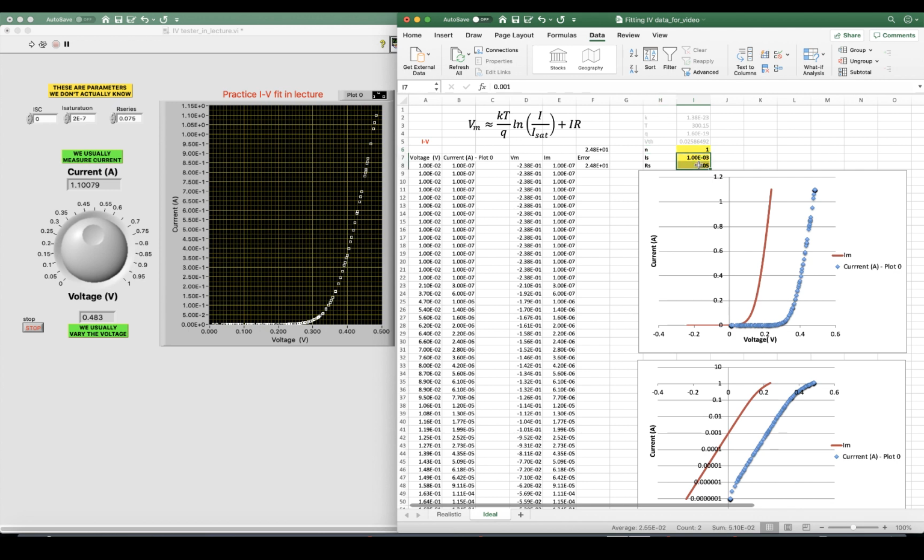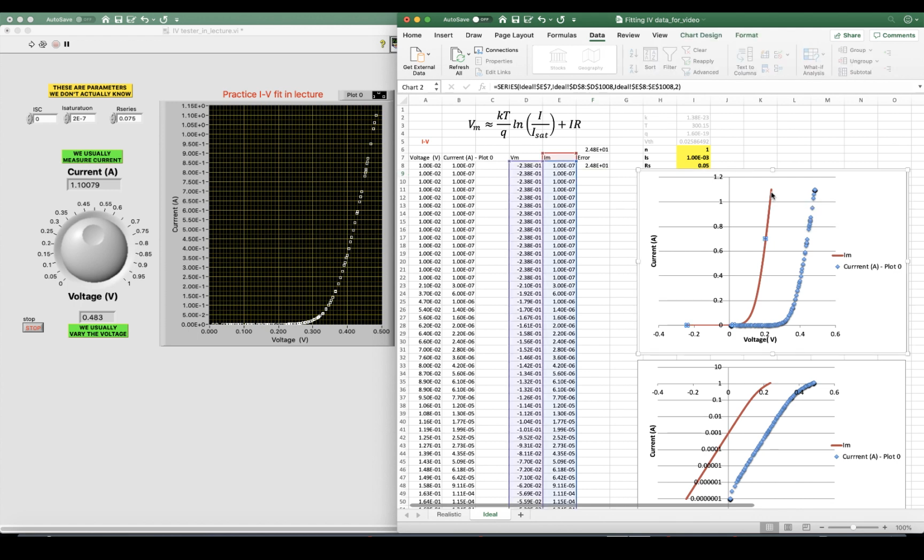But I have still two variables, or two parameters, that I can change to make the red curve fit the data points. So the first thing we can do is realize that if my diode is giving me significantly higher current in my model compared to my measurement, that means that the saturation current that I am proposing is much smaller than the actual one.